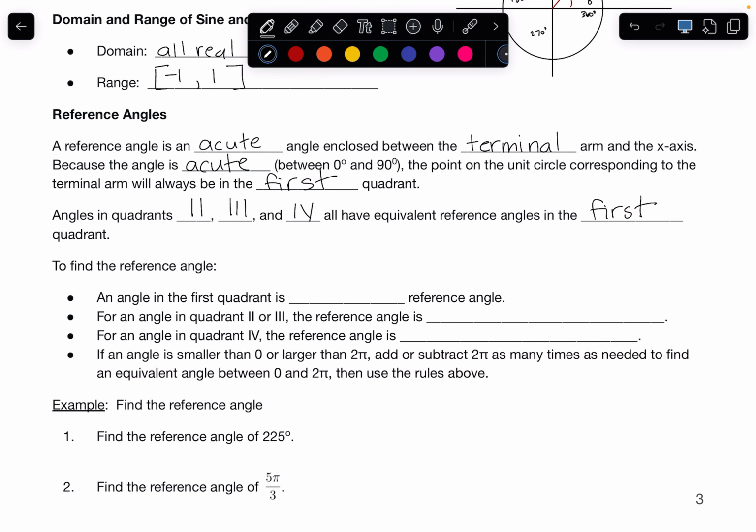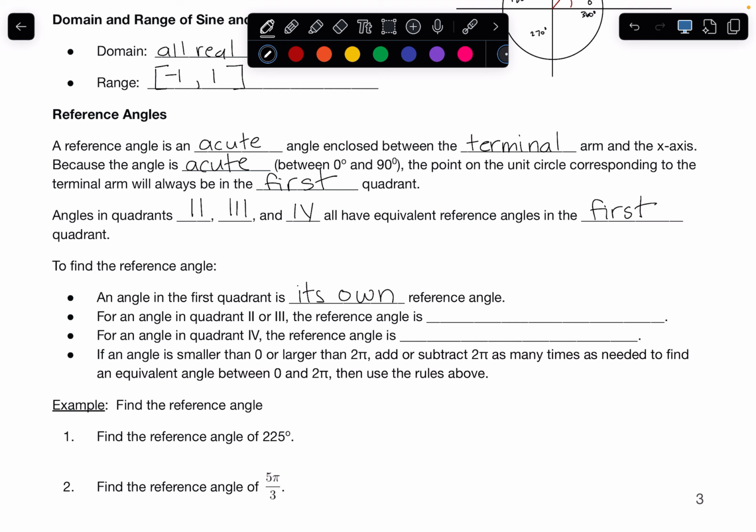So we're going to talk about how to find a reference angle, because again, if I can have my first quadrant memorized, I can find almost any other angle that is a multiple of that first quadrant angle. So to find a reference angle, to find that smallest angle that's equivalent to the one I'm looking at, first, if the angle I'm looking at is acute and it is in the first quadrant, it is its own reference angle.